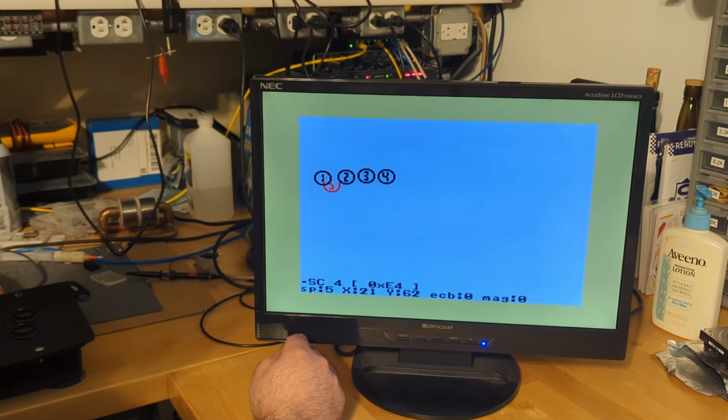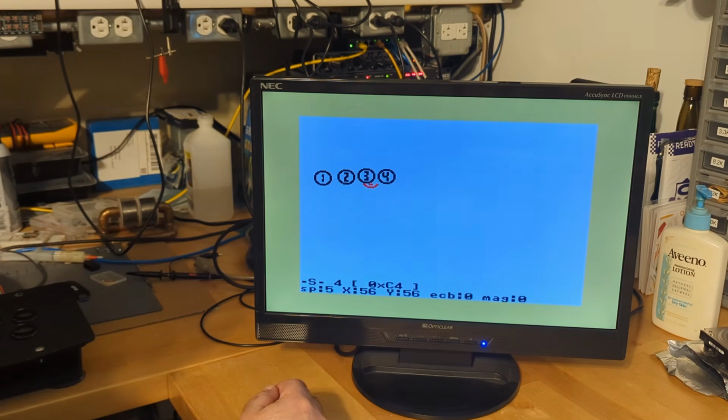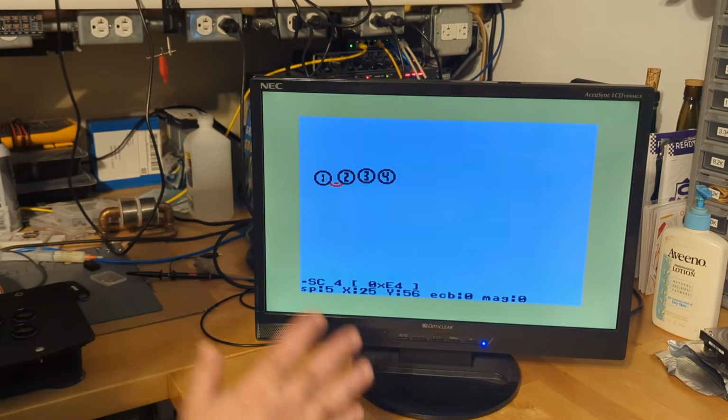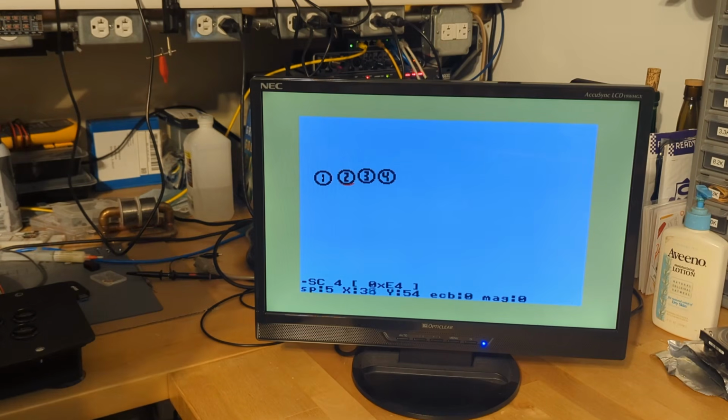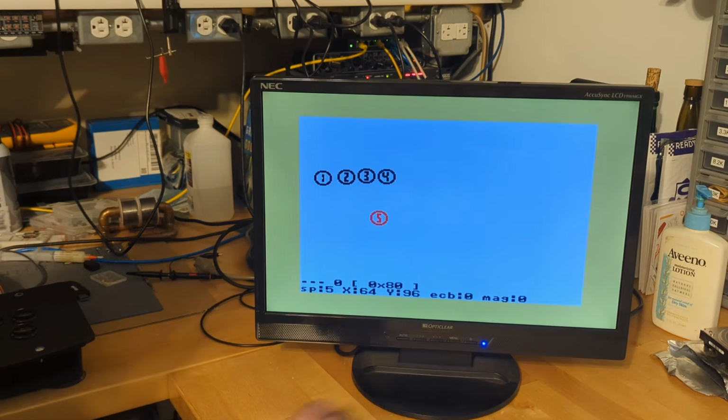You can also see that even if the 5th one comes before the rest, it's still the one furthest down in the layers, right? So it is the 5th one no matter where it occurs. It's not just the 5th one to the right, it's which one in the SAT table, right? And you can see the XY positions on here as you move it around, the magnification, the ECB, and I don't remember how to do that.